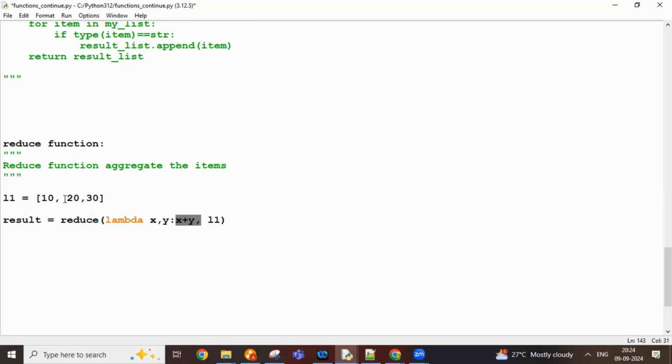And next time it will not take 20 and 30 again. Instead, it takes the result plus 30. You got it? So let's execute it so that you'll understand. We will try to print the result, for example.